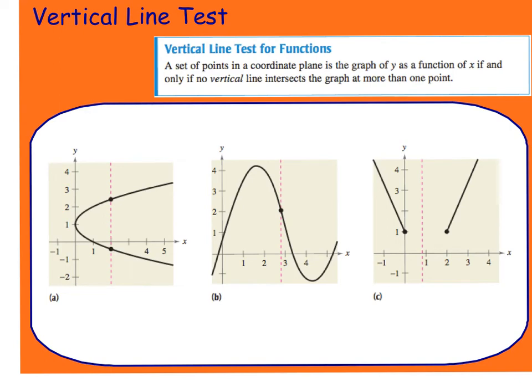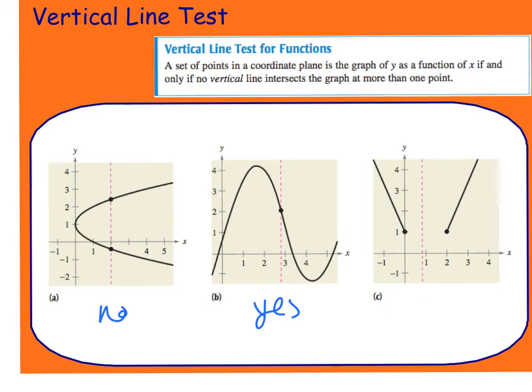All right, here we go. This is a vertical line test. And a vertical line test, we kind of hinted about it the other day. A vertical line test tells me if it's a function or not. All right. So, is A a function? No, A is not a function. B, is B a function? Yes.